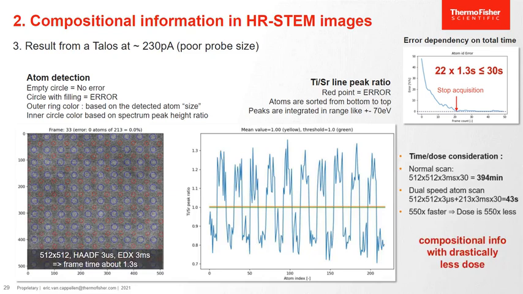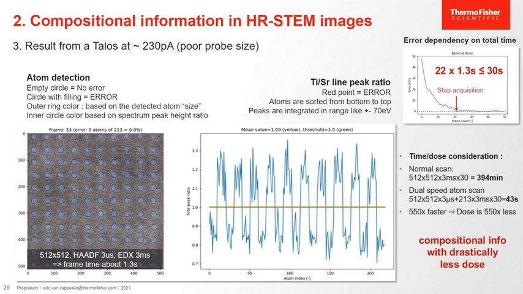Obviously, this example isn't yielding new science. Strontium titanate is very well known and it can withstand very high electron doses. So we would have been able to do conventional EDX on there. But what this example does demonstrate is the potential of AI-assisted automation to drastically reduce total dose. And for some materials, this will be the difference between being able to get compositional information or not.